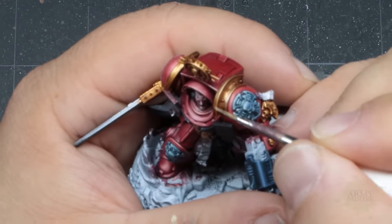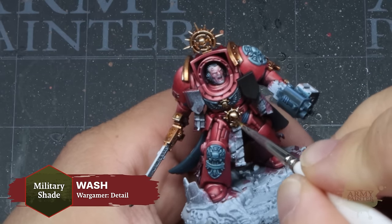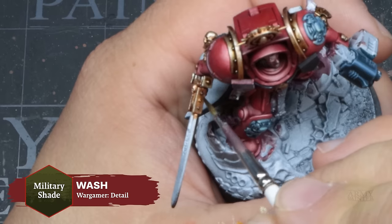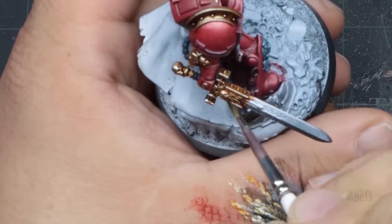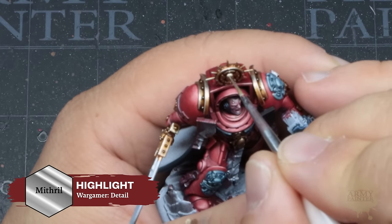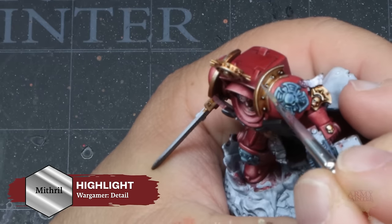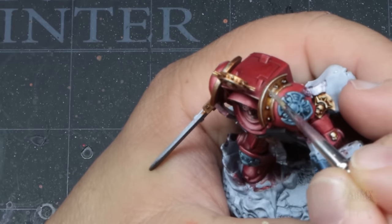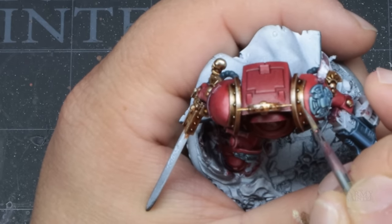But before we're done, Thomas is going to glaze all of the gold with Fanatic Military Shader. This is a deep muted green wash, which works really nicely against the more yellow metallics and red shadows for very realistic gold. Now one more step. We're gonna grab some of the new metallic. This one is Mithril. We'll be putting this to use on the most raised and hardest edges. This color is perfectly suited for those final spectral highlights when painting metallics.